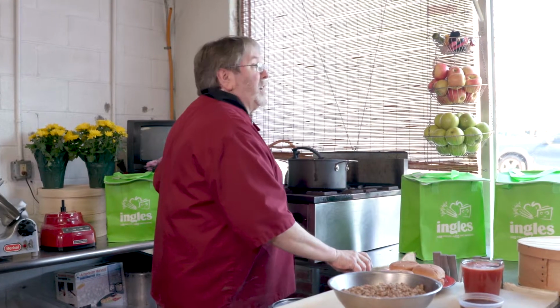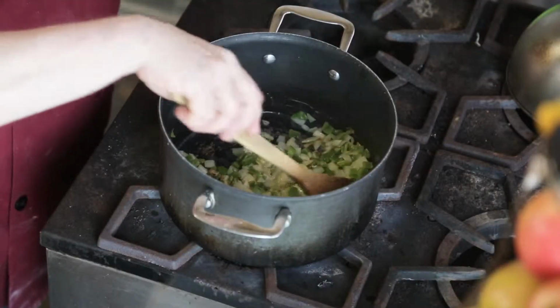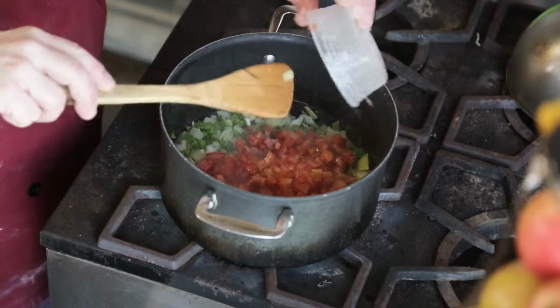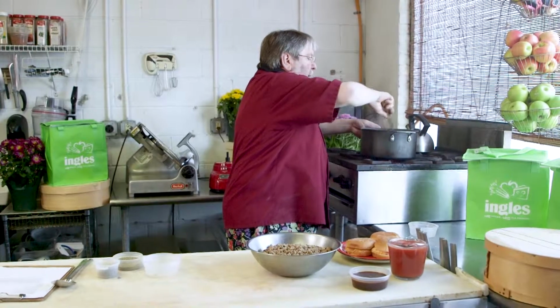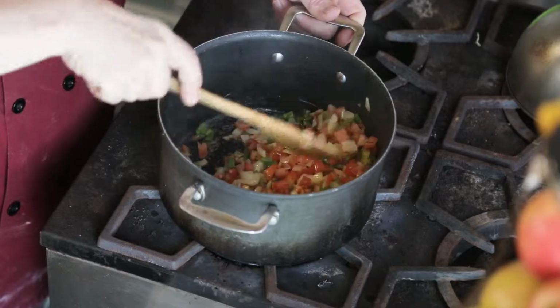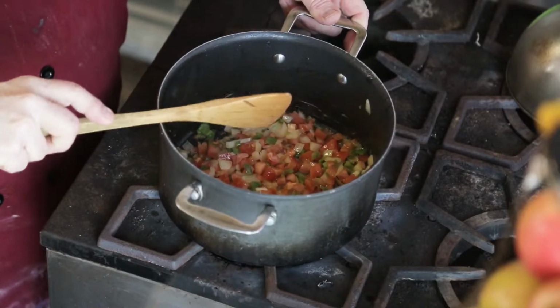Okay, the peppers and the onions have softened up, starting to caramelize a little. It's time to add about 1 cup of diced tomatoes. If you wanna seed them, you can, but you don't need to specifically. Get the tomatoes in there, just that little bit of juice is gonna add a little bit of moisture, so we'll go in. Now this is when we should start adding our herbs and seasonings.